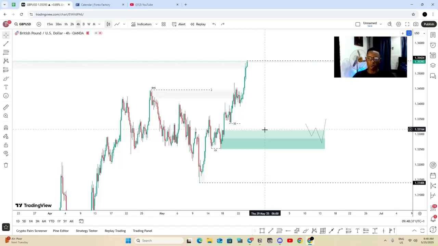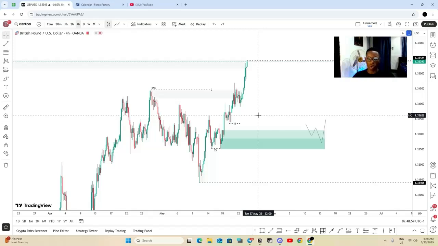And note, before we take our long opportunity, we want to see a confirmation before any further decision. Without confirmation, I'm probably not going in on this setup, because I always go in with confirmation. So this is what I'm really expecting on GBP USD.